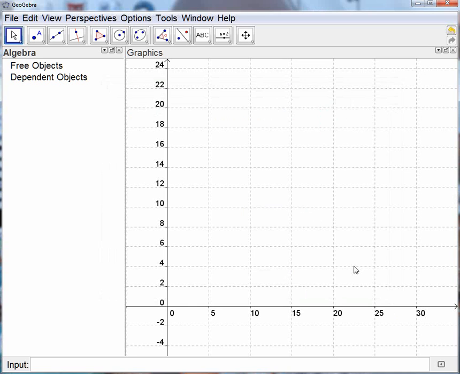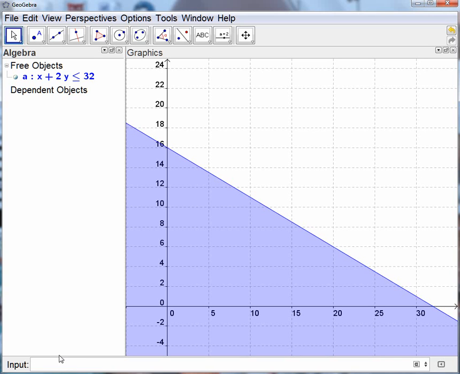Alright, then I'm going to type in the inequalities just the way that we had them. So my first one is going to be x plus 2y less than or equal to 32. I'm just going to hit return. And the computer is going to graph that inequality for me.